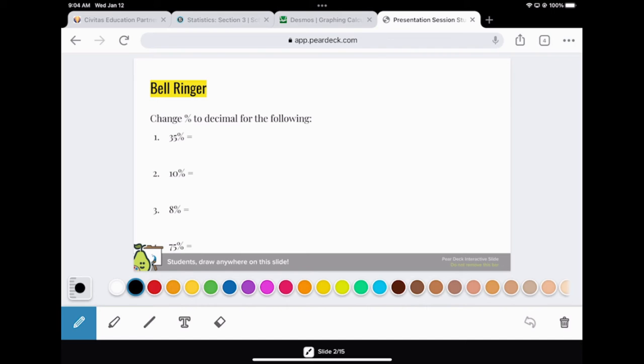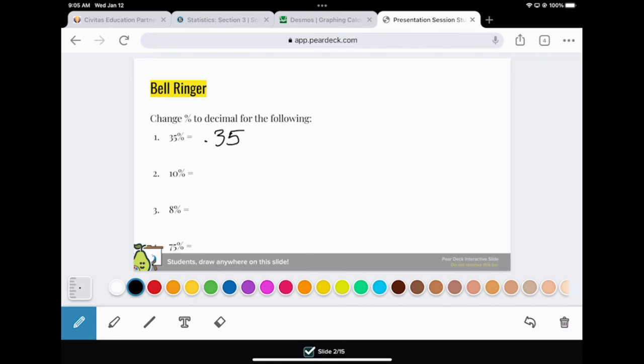So I'm going to do number 1 as an example, and then I'm going to ask you to spend the next minute or so converting percentage to decimal, because it's really important we know how to do this. The rest of the week and next week, everything we work with is a percentage, we need to convert it to decimal. So if I have 35%, the decimal would be 0.35. We did that before, but I find that some of you are not sure how to convert it. So let's check in. Take a minute or so, do the next 3, and then we'll go from there.